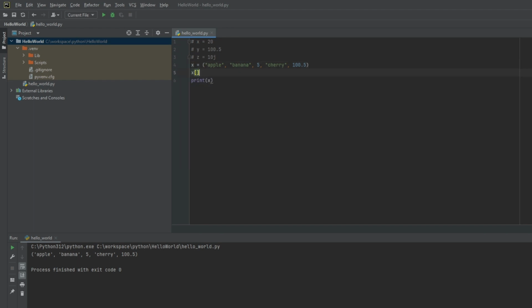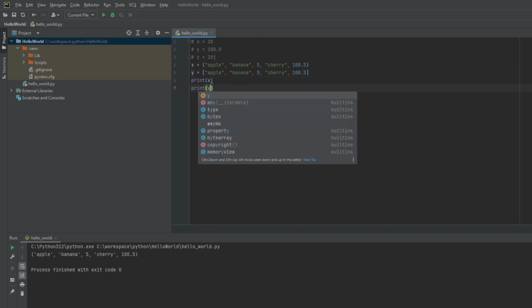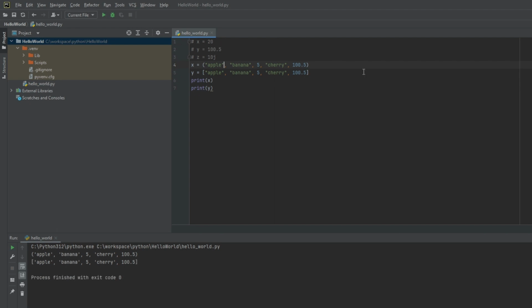Suppose let's create two objects, a list and a tuple. So print x and print y. That is fine, no issues.